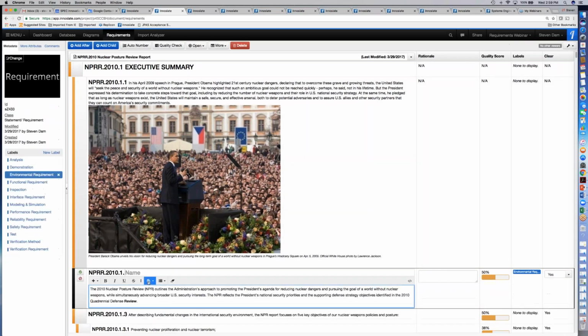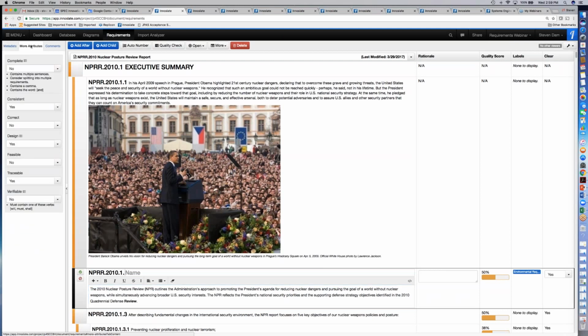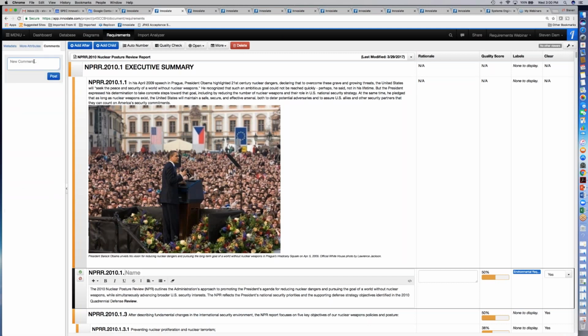Now what's nice about that is that also those attributes though are available here on the sidebar as well. If you click this tab, notice clear would be on this list, but I have a column for it, so I don't need it. So it only gives you the columns of the other attributes, which we'll talk about in a minute, a little more in depth, here on the side. You also have the comments tab. So it is a place where you or a reviewer can add comments very easily and quickly. So again, that's a great way for you to interact with reviewers.